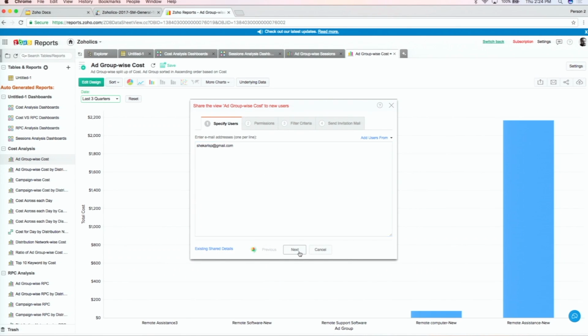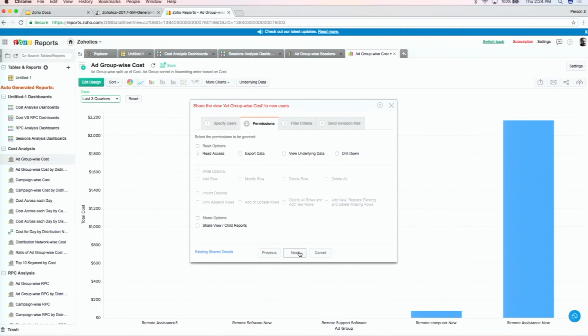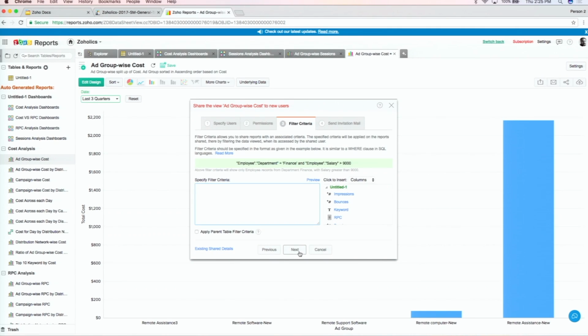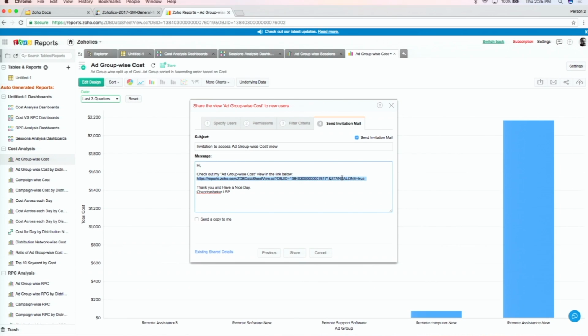I'm going to share it with this user, and then I can specify the privileges. Is he just going to have read access, or can he interact with the data, and so forth? Any filters, let's say I just want him to see the records pertaining to a certain period, or maybe a certain keyword, I can specify that here. So when the user tries to access this report, they're only going to see the report that he's been authorized to, and the data is also segmented. It's not going to be everything. So you can decide what you want to share and how you want to share it, and this becomes a URL. So this is essentially the URL, and you can actually embed this into any application.